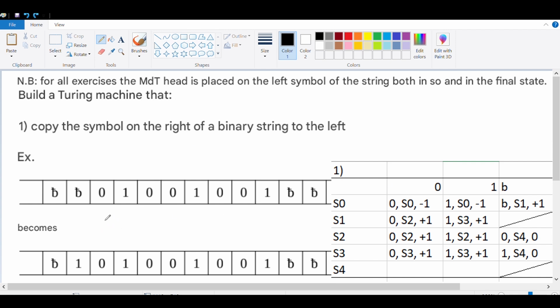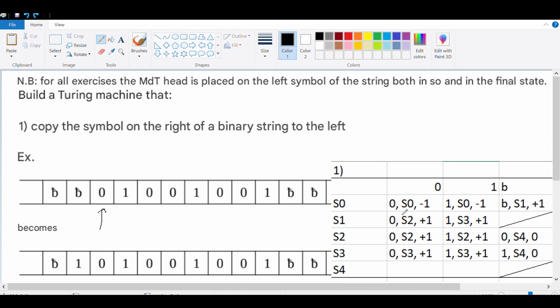So the head is over here, and now we look at the instruction table. We know that we start at S0, and the head is currently reading 0, so we're going to execute this instruction right here. This instruction tells us to first write a 0, that's the first parameter, so we write a 0 here, which it is 0 now, so I don't have to do that.